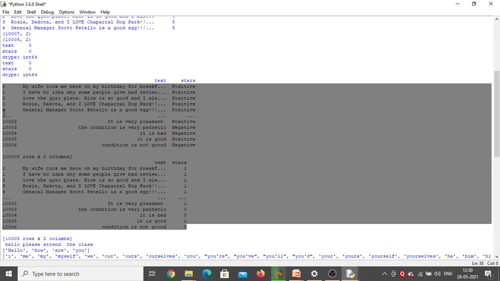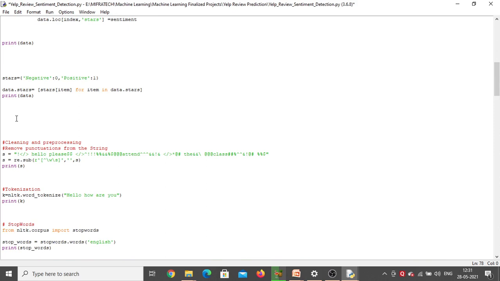Next we'll proceed with the rest of the program. The rest of the program is about using different NLP techniques to clean each review. For each review, first we have to remove all kinds of punctuation or symbols. Then we convert the sentence into a list of words before removing the stop words. After that we remove stop words, then do lemmatization. Next we convert to either lowercase or uppercase. In this project we are converting all the letters in the sentence into lowercase. We have to do all these things.